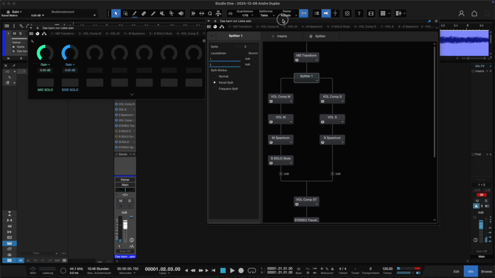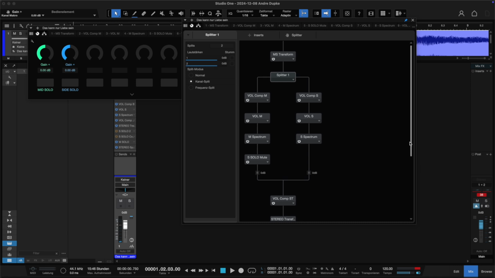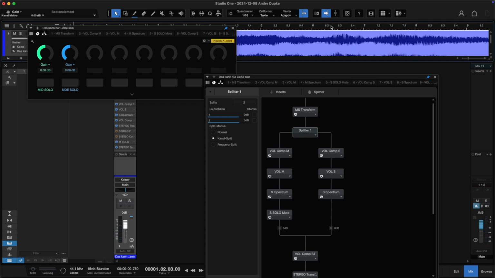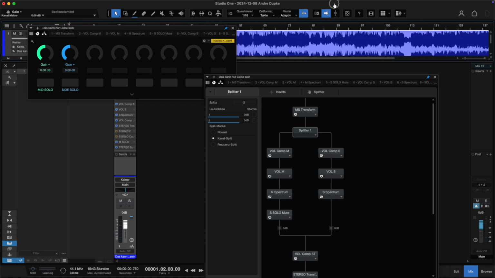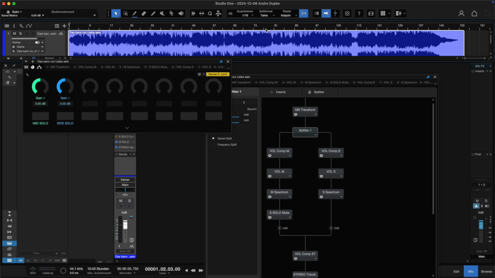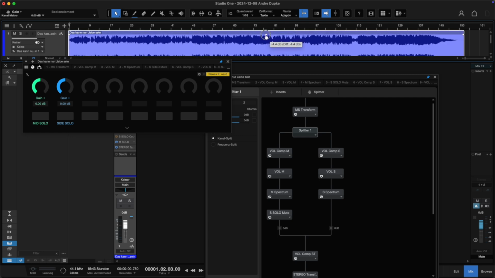So when it comes to mastering, the only thing you have to know is, it already clipped. Okay, that's not so good for the beginning, so this is the first thing you should always do. Give it a bit of headroom. You don't have to squeeze it in the beginning already.